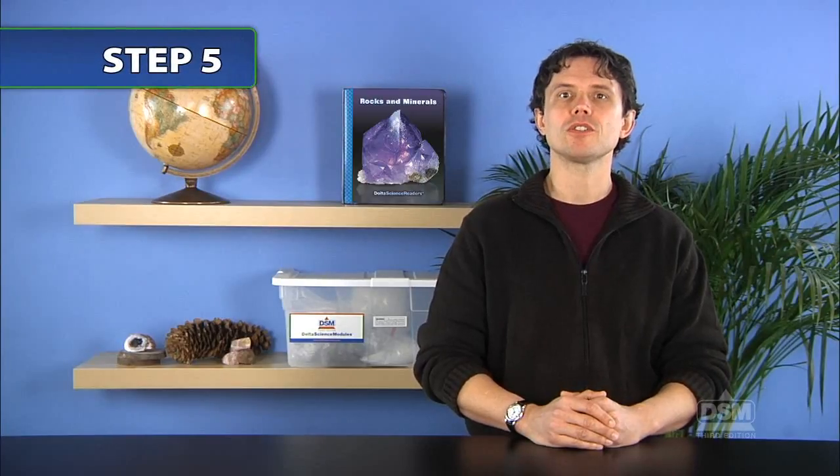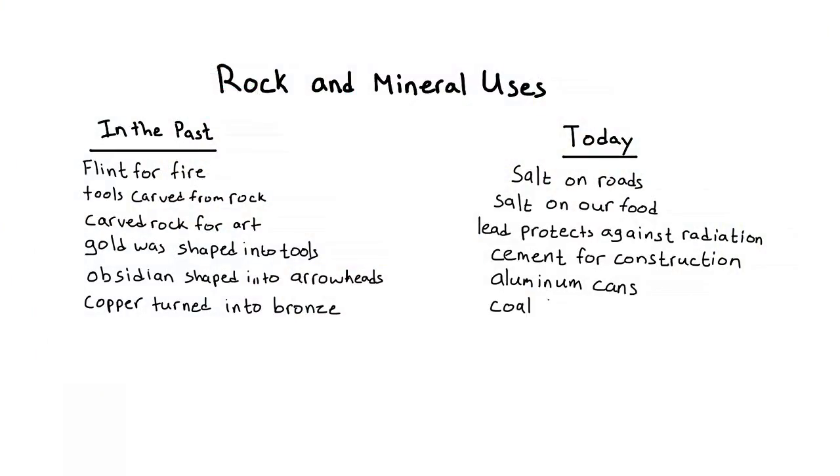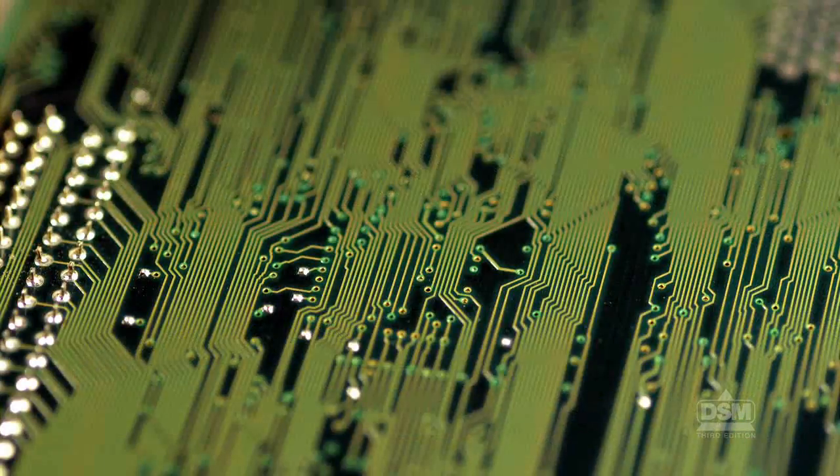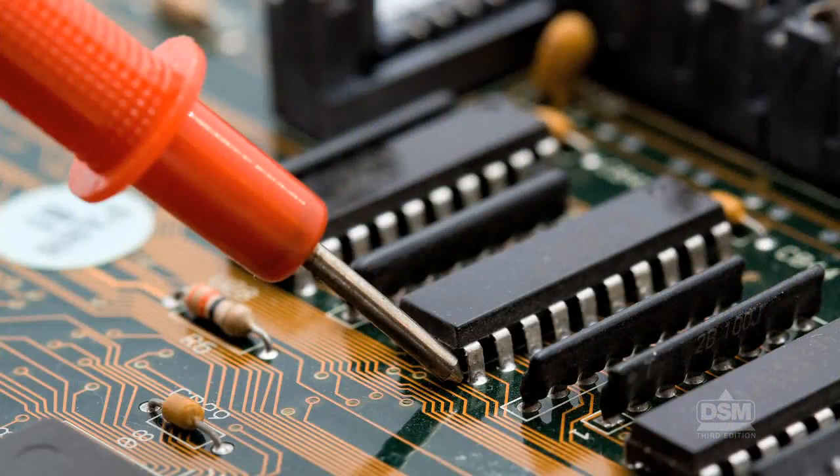Finally, encourage students to add to their lists of the ways that rocks and minerals are used today, and how they have been used in the past. Students should describe different physical properties of crystals in order to determine their uses in art and industry. For example, some crystal forms are good electrical conductors. The minerals that exhibit these crystal forms, therefore, might be appropriate for use in computers and other electronic equipment.